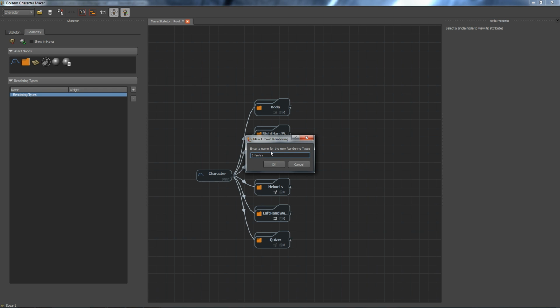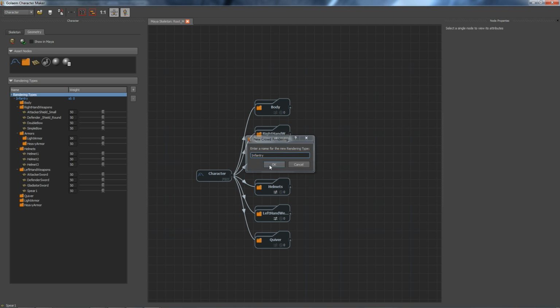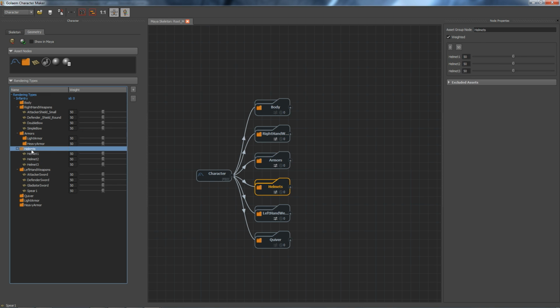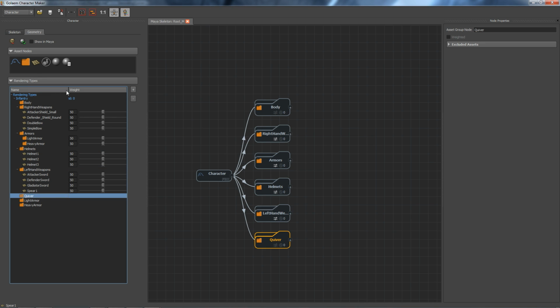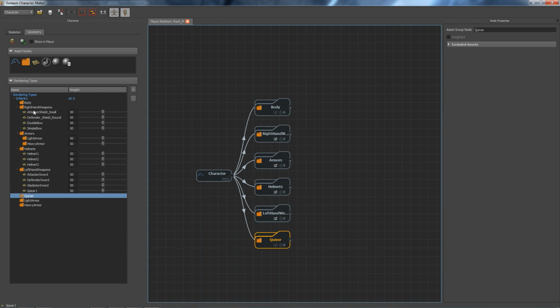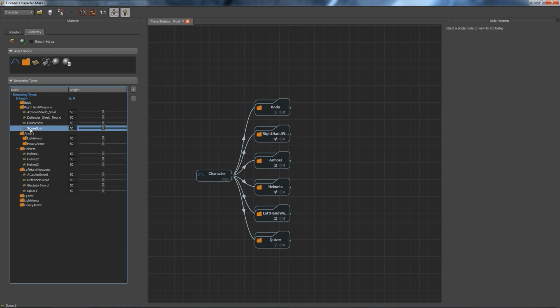So I'm gonna create a new rendering type here, called it infantry, and as soon as I have created the rendering type, you can see the same groups which I have defined into my graph there will be displayed there as well. So I'm having the body, right hand weapons, the armors, the helmets, the left hand weapons, and the quiver. You can see that also as soon as I have weighted a group, like my right hand weapons, each child is also listed with a weight next to it.